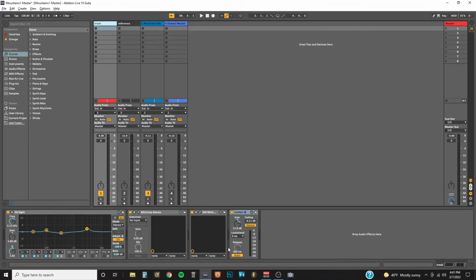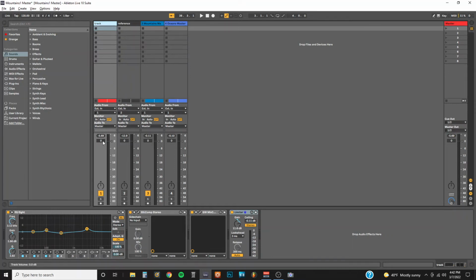And a limiter is basically just a very, very extreme compressor. When you set your ceiling, this is telling it, hey, don't go past this point. And in digital audio, you almost never want to go past 0. And I say almost because rules are meant to be broken sometimes. But in mastering, I would say you don't want it to go past 0 dB at all.